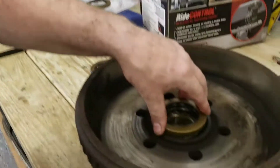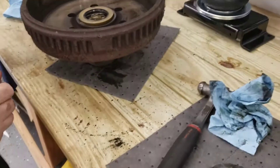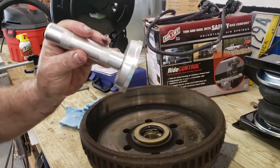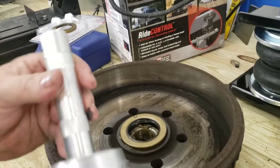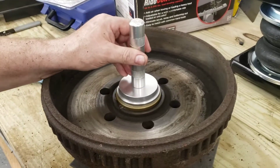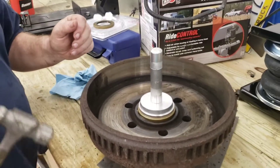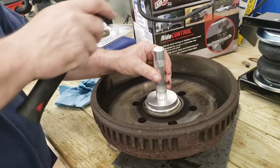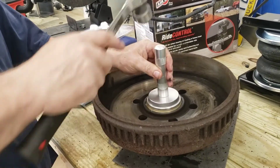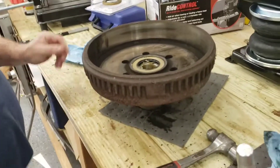The worst thing that could happen is that spring pops out and gets wound up in the back of the bearing — disaster. Take the seal, put it on the drum. To install the seal, use a seal installer — it's actually a race and seal installer. Flip it over backwards, get the driver that's the same size as the seal, and simply tap it in. One more for good measure — done. That drum is ready to go back on.